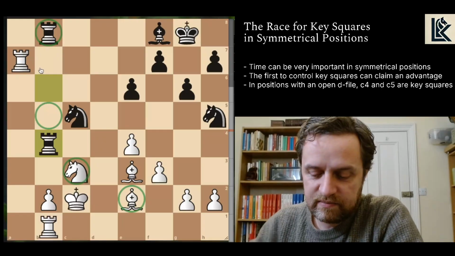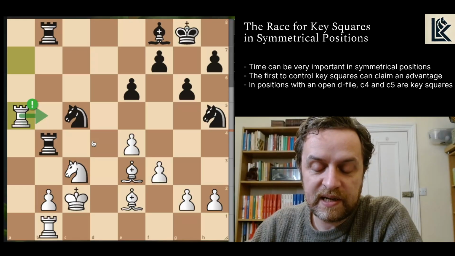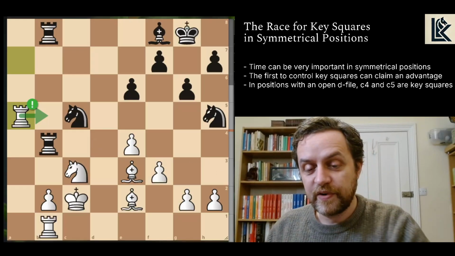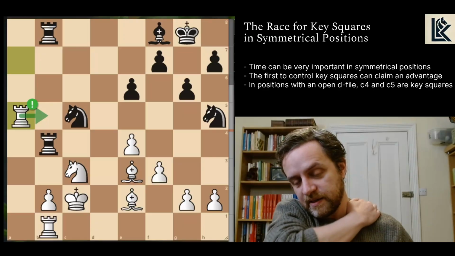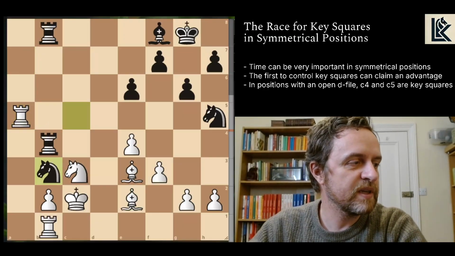So basically that's the reasoning behind this move. We take the rook off the 7th rank, and black can't stop us chucking it in here, which basically kills the entire attack. It's dead. Without the doubled rooks here, black doesn't have any attacking initiative and doesn't have any threats against the king. So that was it. I was very happy to find that move, and there's not really anything that black can do. So let's play some more moves.